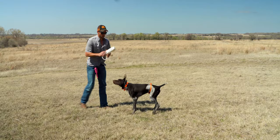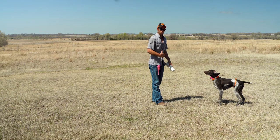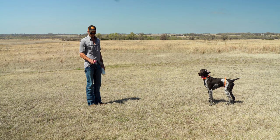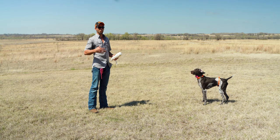Good. So now that we've got him moving, we're going to utilize a little bit of a refresher from yesterday. You saw we taught him in yesterday's session, his first session, that he can learn how to stop with that collar pressure around his belly. He feels that, it kind of tenses up the abdominal area, and then his natural response is to stand still. We found that with him, it took a level of about 2 or 3. So I'm gonna start on a 2, and then we're gonna work up and see if we need that same level today. We don't wanna automatically go to whatever that top level is that we used, because the distraction level may be different and he may have a better response or a faster response because of last session.